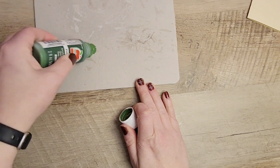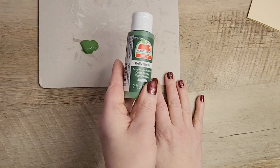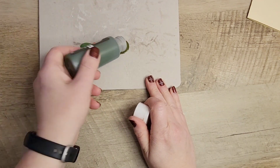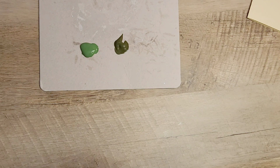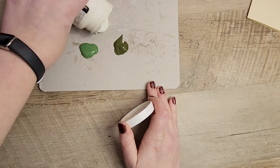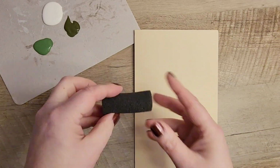I'm using some Apple Barrel acrylic paint in the colors Kelly Green and English Ivy. I'm just putting a little dab on a piece of cardboard just so it makes it a little bit easier for me to do the painting. Next, I grab my Waverly chalk paint in the color Plaster, and I'm adding a dab of that as well to my piece of cardboard.